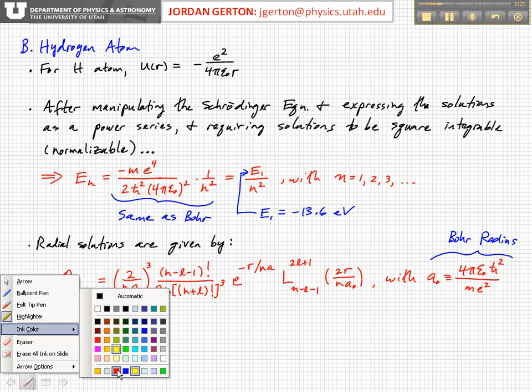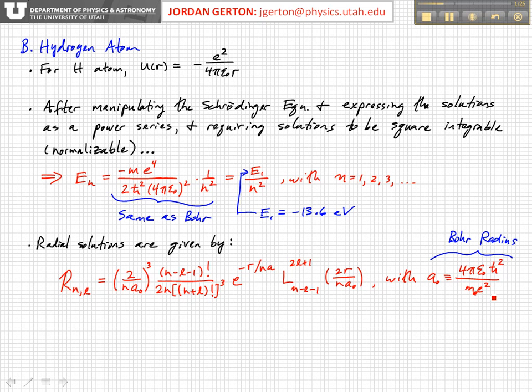We should probably put a little subscript e. That's the mass of an electron. And again, e is the elementary charge. Okay, n is the principal quantum number, and l is the quantum number which is related to the total angular momentum, as we discussed before. Okay, so we have these factorials. We have an exponential function. This should be a naught. Now we have these functions, these Laguerre functions.